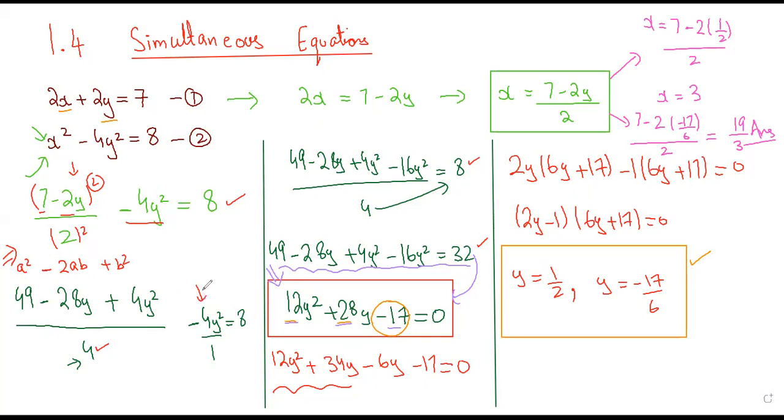Okay, all right. So this was a good question, obviously, because at times we get confused with such things as well. It's completely fine. And then after simplifying, we got this red quadratic equation, and then I've just used factorization. You can use the quadratic formula as well. And then finally, we got the value of y as 1 by 2 and minus 17 by 6. And after plugging in the value of y over here, I got two values of x. One was x equals 3 and the other one was 19 by 3, right?